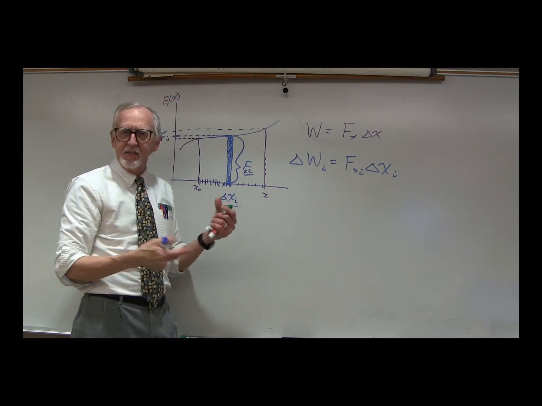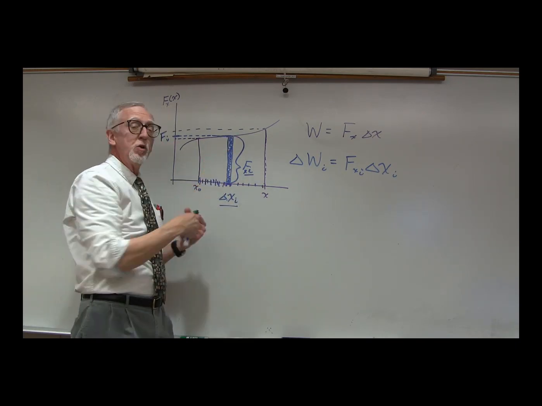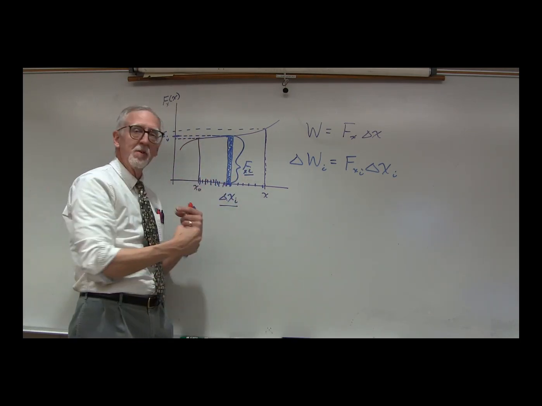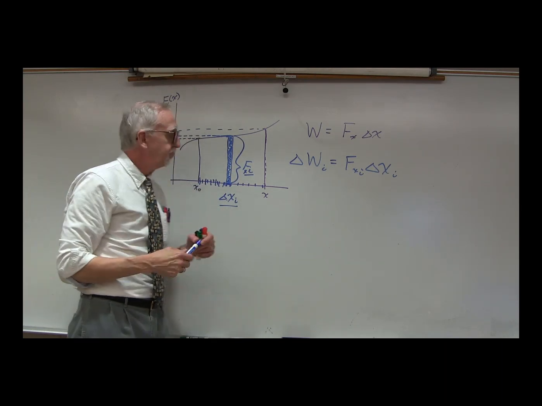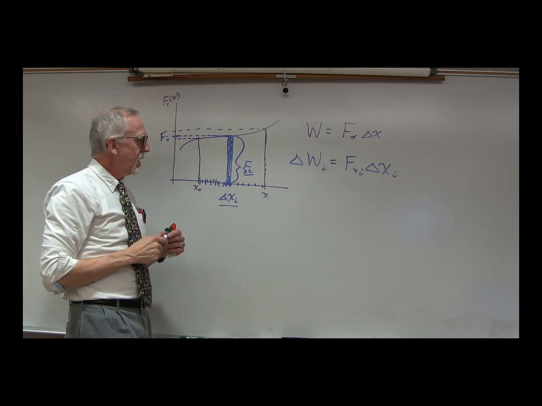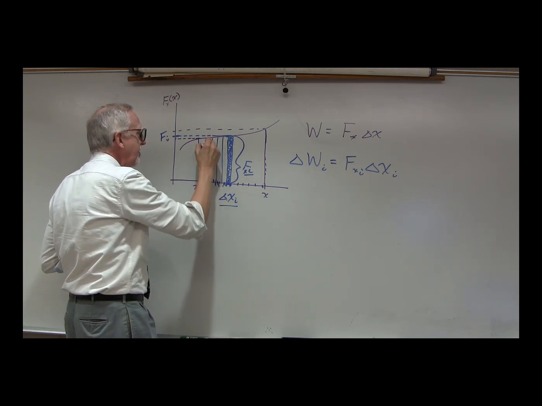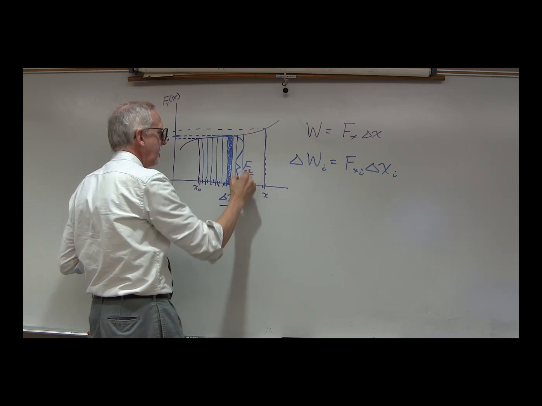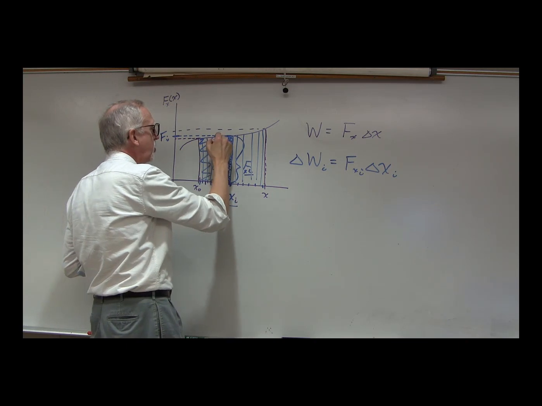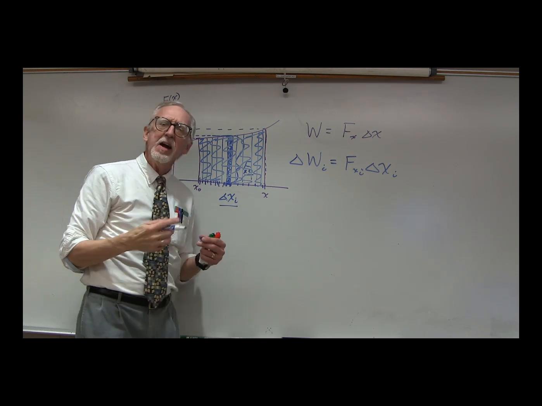Now, these are not both distances. We've got one distance and one force. But if we think of this as a more generalized rectangle, a rectangle not just in distance and distance, but distance and force, it's the area of that rectangle. And that is the small amount of work done. And if we add up all of those works, we're adding up the area of all of these little rectangles. And what are we going to get? We're getting the area of this whole thing under the curve. We're getting the entire area under the curve.